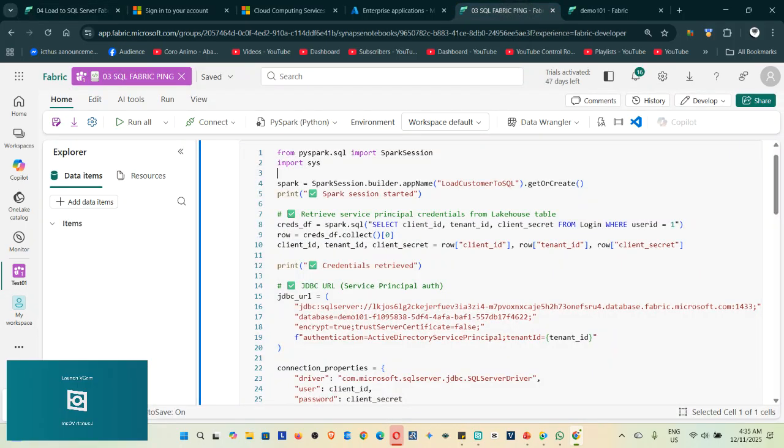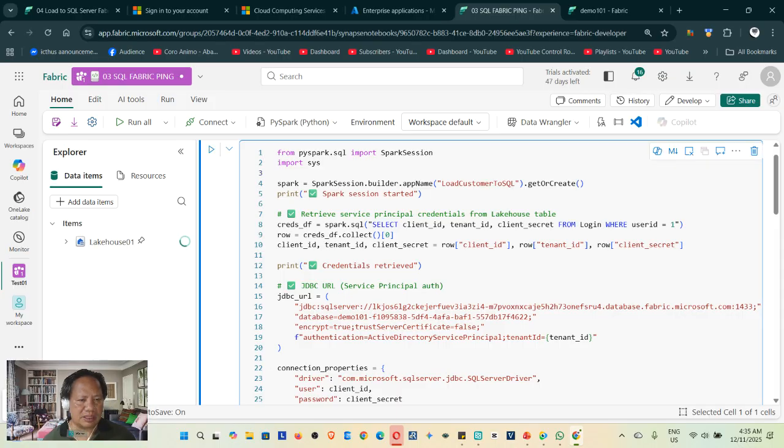It's going to, again, just instantiate the Spark, and it's going to query the Lakehouse table where the user ID is 1, because there's only one record in there, and then it's going to retrieve the client ID and the tenant ID, which we get from Azure, which is already stored in our Lakehouse table, right?